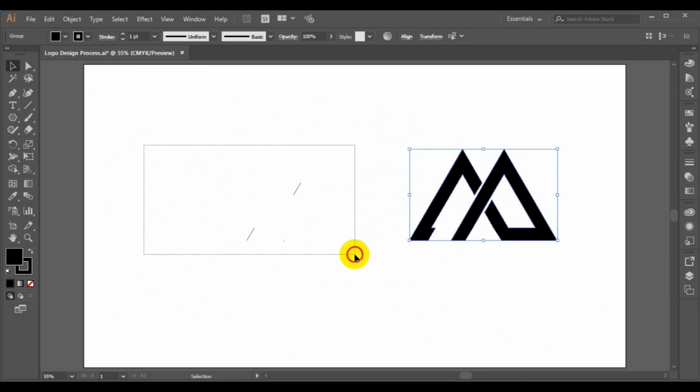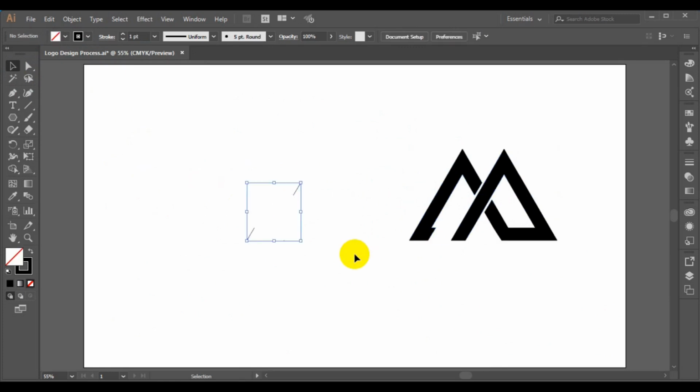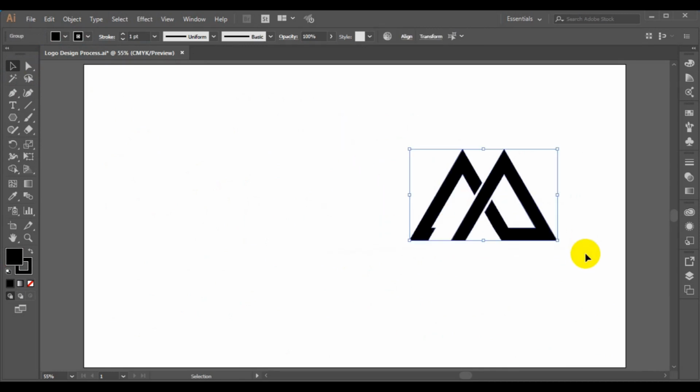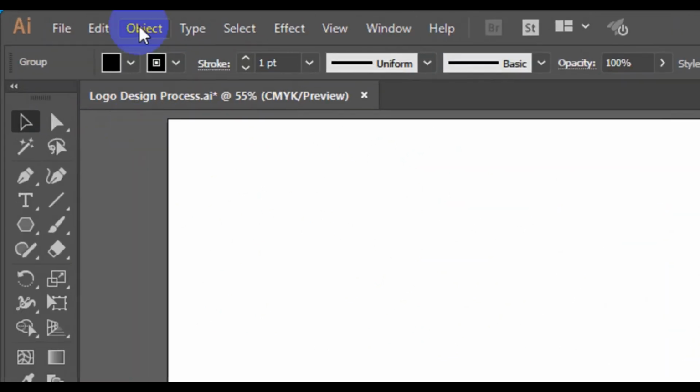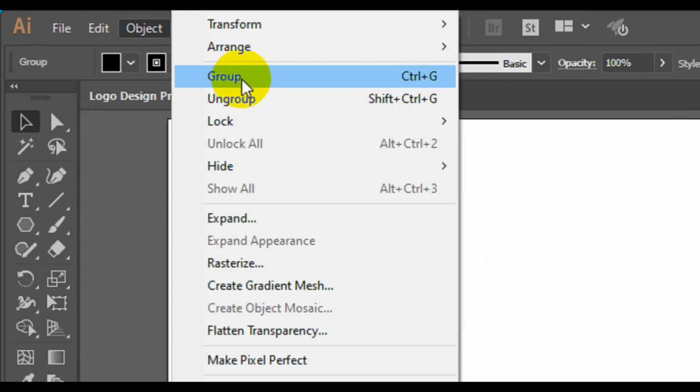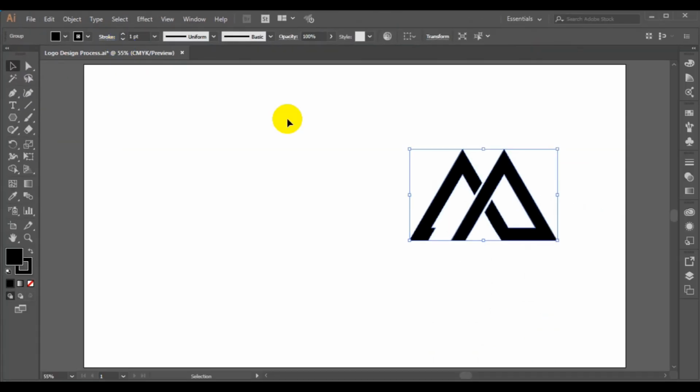You can select this now, and we go to our menu bar here, click on Object and Group. Then we can take the logo shape to the center of the page. Then we can go back to Object and Ungroup again.